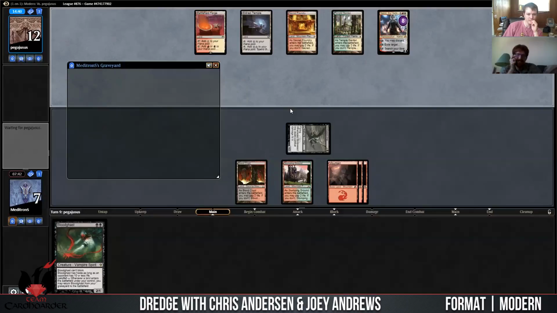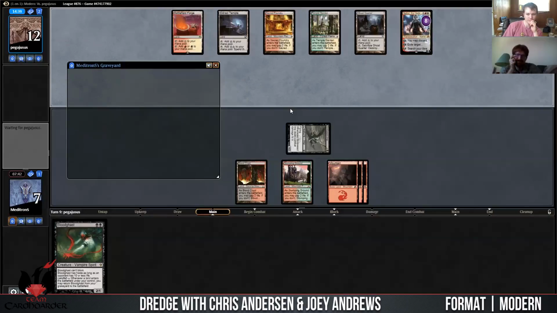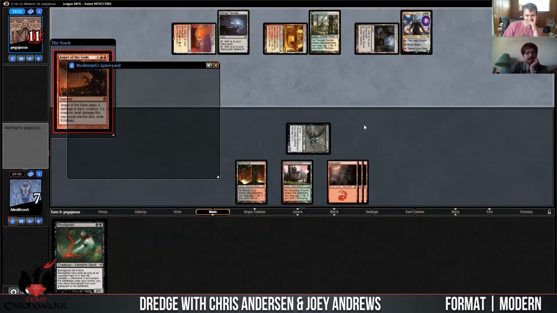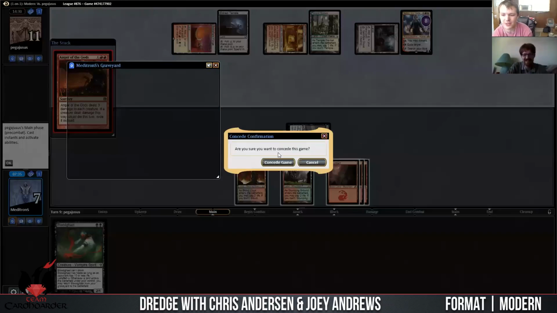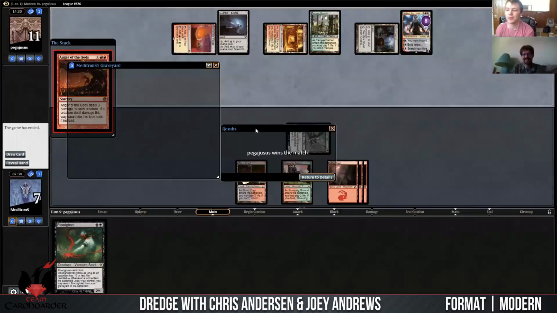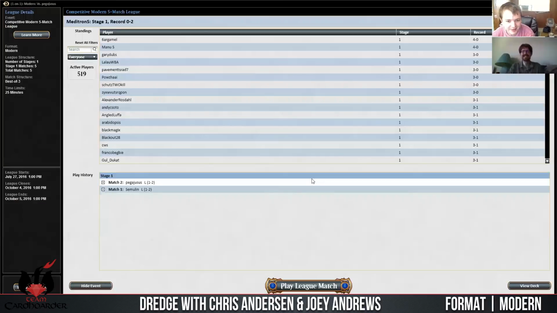Sure. So, oh boy. Everybody in the format plays Anger of the Gods. All right, again. Every green deck plays Scavengers, every red deck plays Anger of the Gods, and they all play multiple hate spells in their sideboard. Yeah. Okay. Good games.